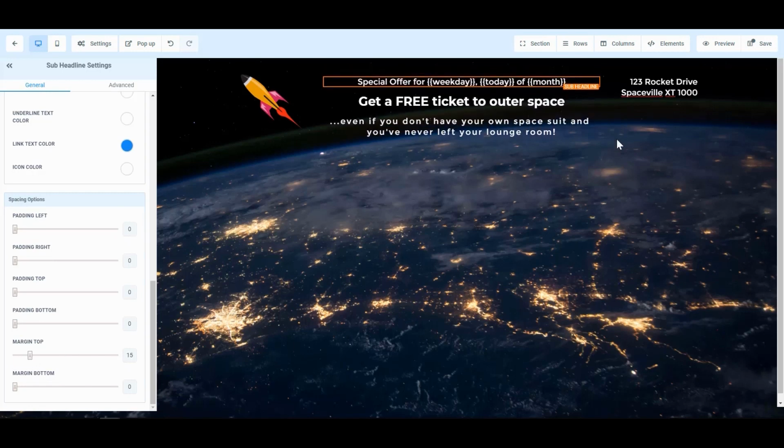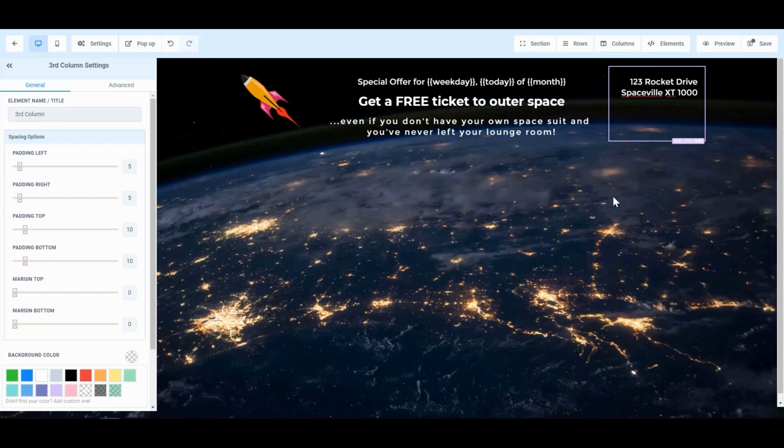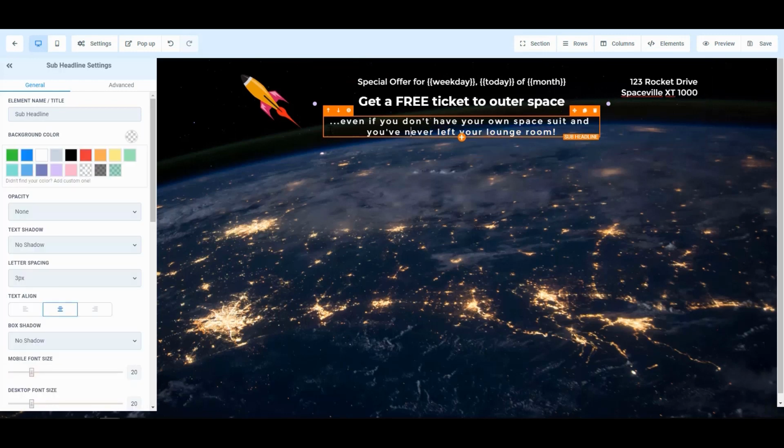Okay, so now it's in line with my address just here. Okay, so the next thing I'm going to do is definitely save my work because we've done quite a bit from here. Now you might notice here that it's a little bit difficult to read this text, so I want this background to be a little bit darker.